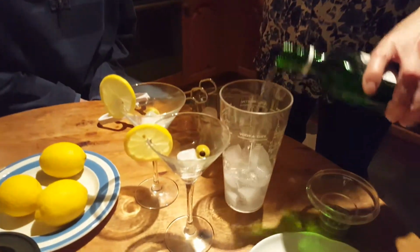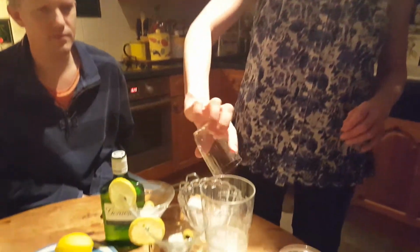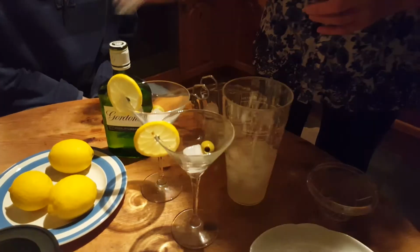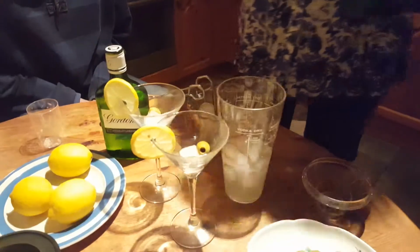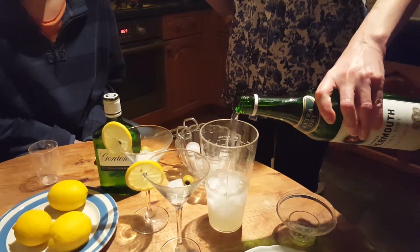So, for a martini, guys, drink responsibly. These are quite heady. You know, one is enough. So we're going to tip some gin in. Should be enough there. There's the juice of a whole lemon squeezed in. It was an organic unwaxed one. And just a little martini. You don't need loads. It's just to bring out the flavour.